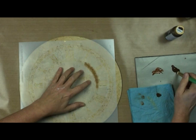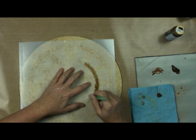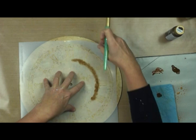The finer the thing that you're trying to apply through a stencil, the finer your tools have to be. So in this case, I'm using a dome brush instead of a flat stippling brush, and I'm not using any of the daubers that are foam because they'll kind of make a mess out of stuff. Okay, now I'll peek under, see how I like it. Yeah, I think the color would be great.